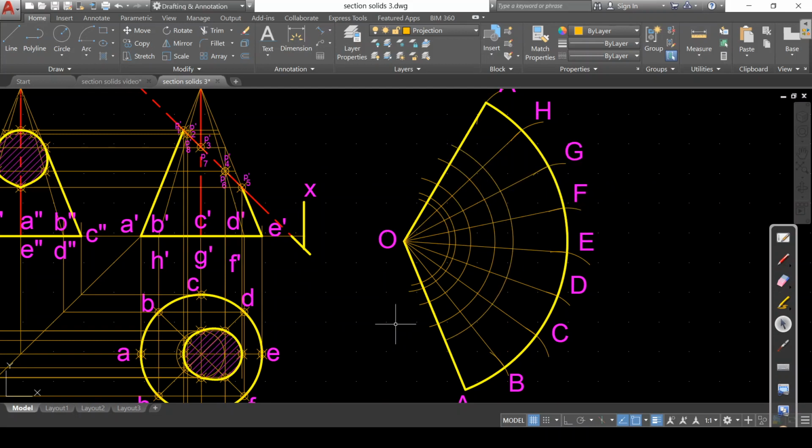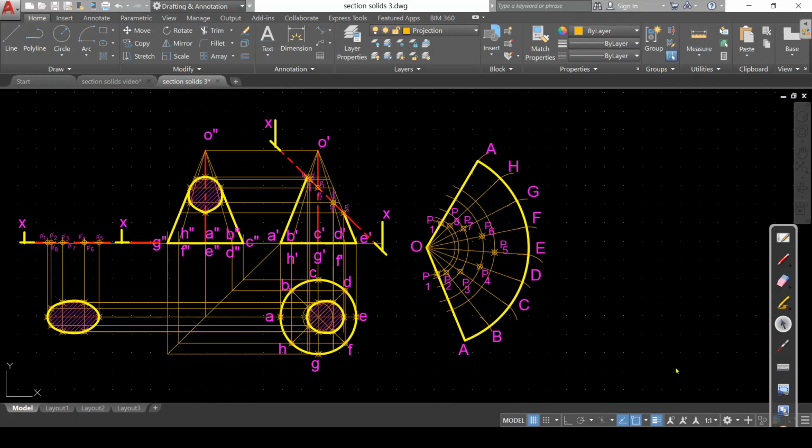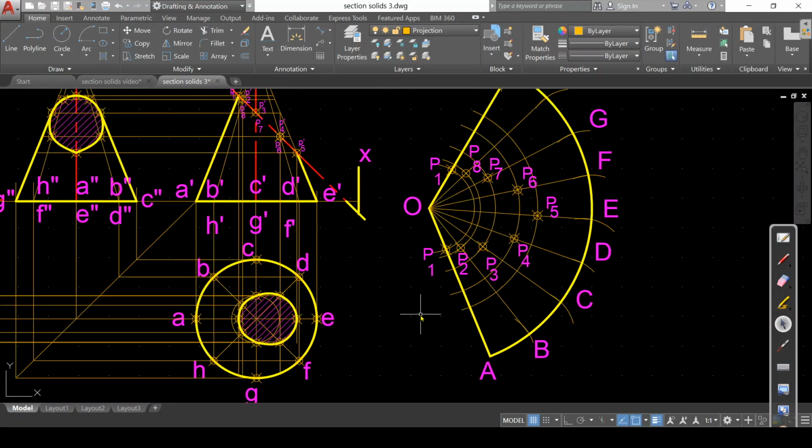So we have got all those levels. Now we will mark the points and name them. So we have got these points here and we have named them accordingly.